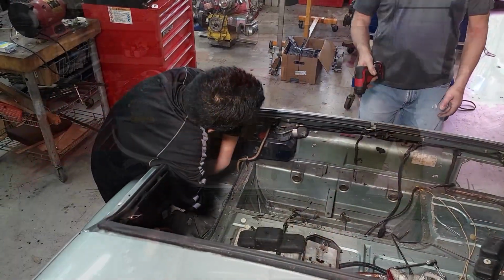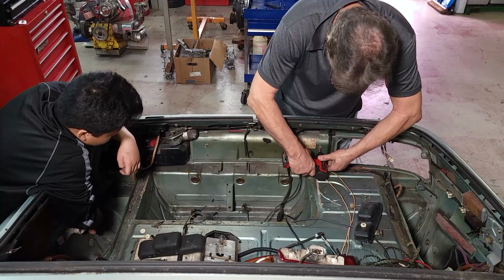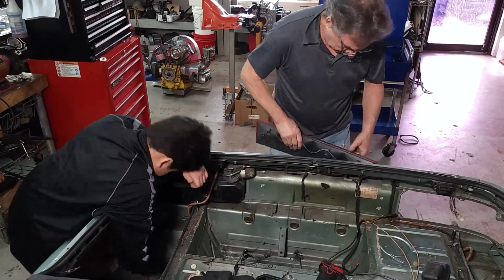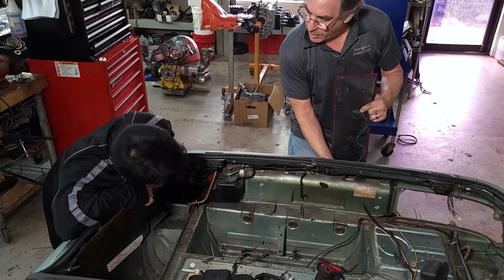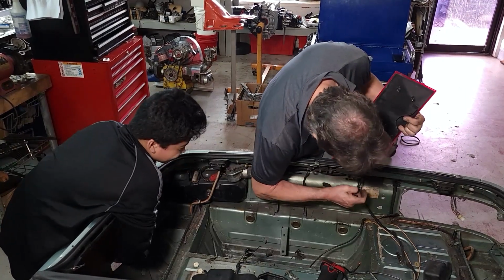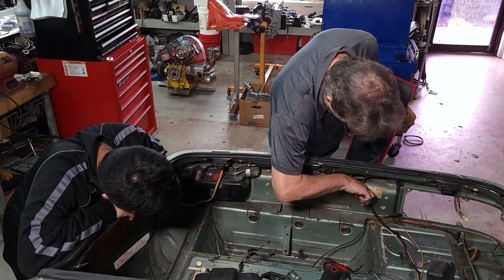Okay. We're going to take the rear reflector off, which is just drilled through the back panel of the car. Very sad. These are from the original lights that belong in here.